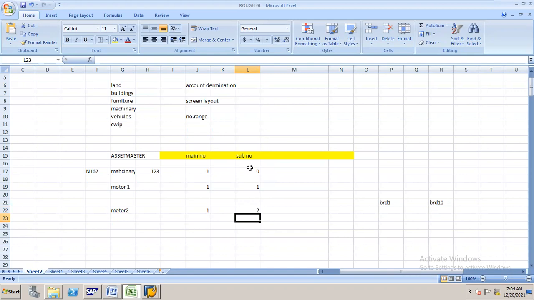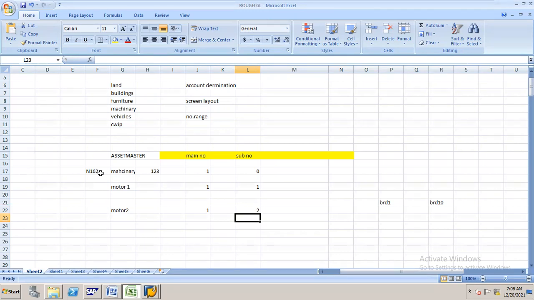Yeah, others please. Swarna, Ramya. Yes, ma'am. Understood. So when you copy, you're creating the sub asset master by copying the main asset machinery, and the sub number gets increased. The first time when you create the machinery, you have to create it by asset class. But the sub asset masters are created with reference to the main asset master, so that the system will always give main number, sub number. This is the reason.